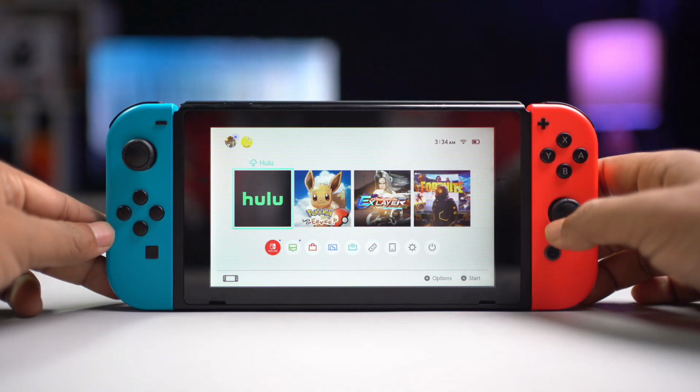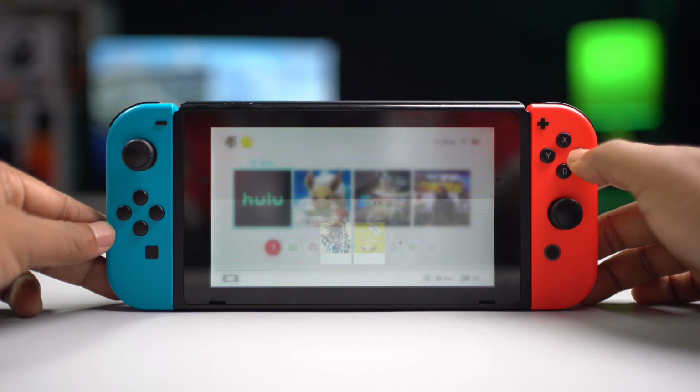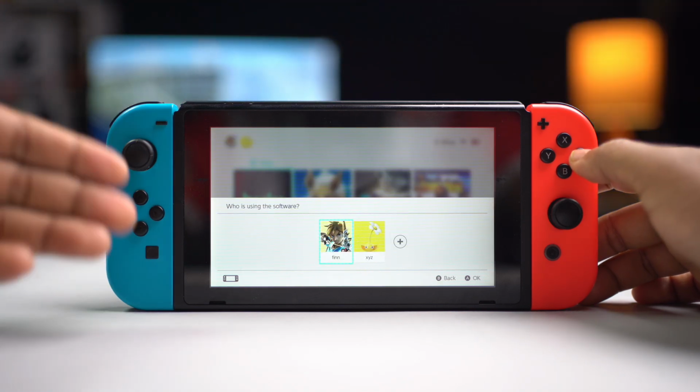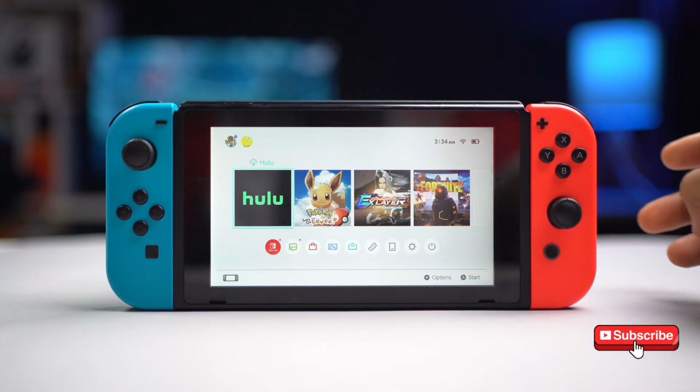Method 2. Delete. Now, what does delete do? Deleting also removes the game's software, but this time it also removes the icon from your home screen. It clears even more cached data.